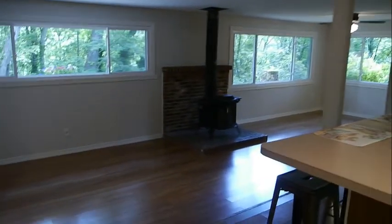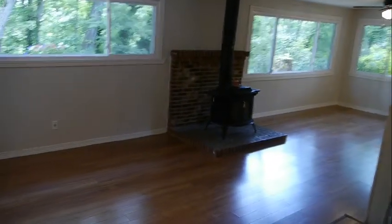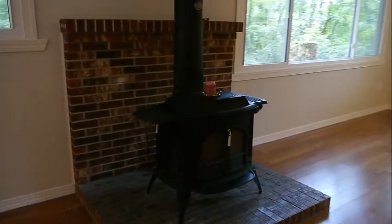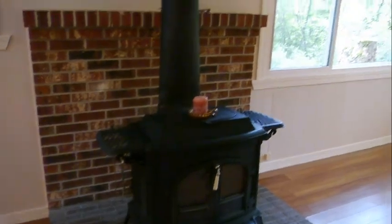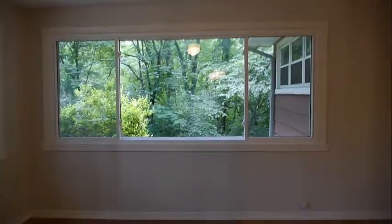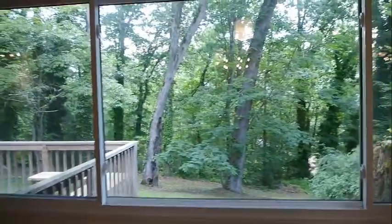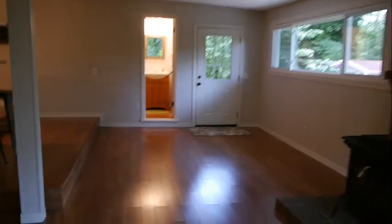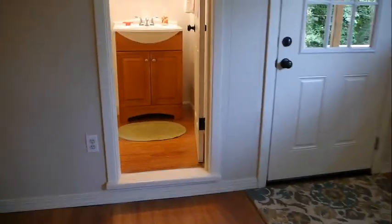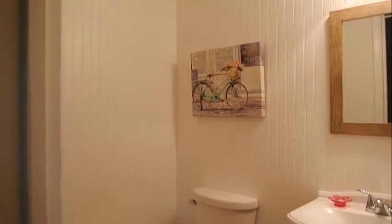This is a Vermont Castings wood stove. So if you know anything about wood stoves, you know that this is a high quality treasure right here. So again, look at all of these nicely updated huge windows. I mean, that's hard to find. Great picture windows like that right into your private backyard. We'll go out on the deck here in a minute. And there is deck access there, as well as a half bath. Cute beadboard in here. Really nicely done.